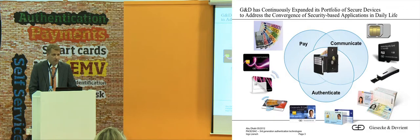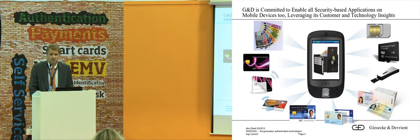What we do — what all of you do — is these three things: we pay, we communicate, and we authenticate. I'm sure most of you have either all of these things or parts of them here: money, credit cards, debit cards, corporate ID cards, SIM cards in your pocket. All of these things for paying, communicating, and authenticating could also be in your phone.